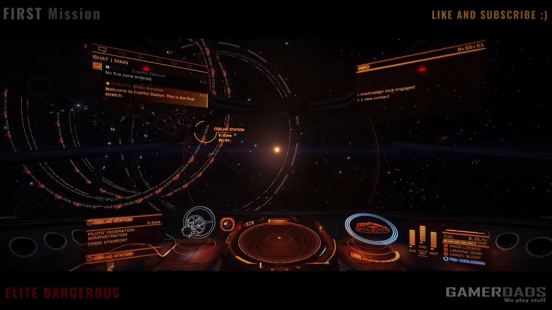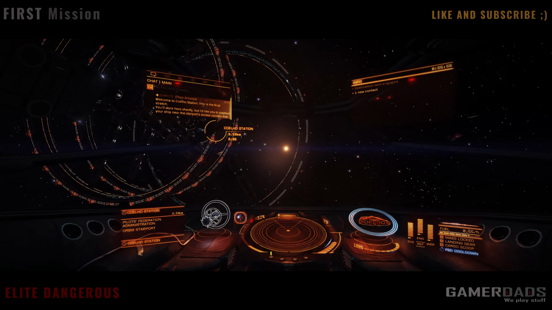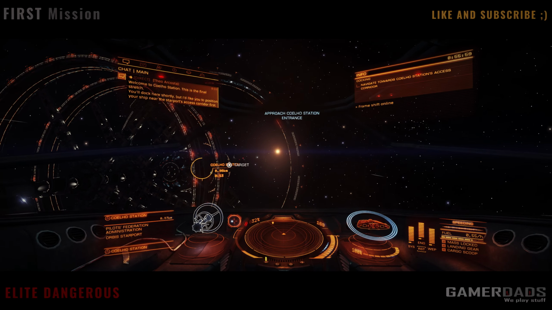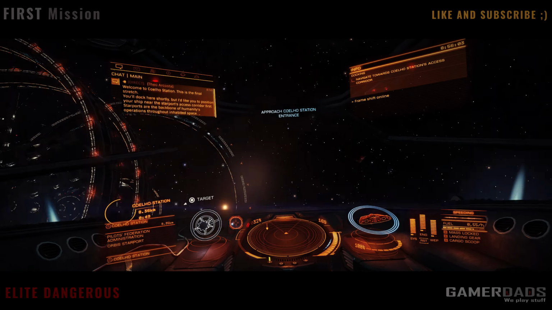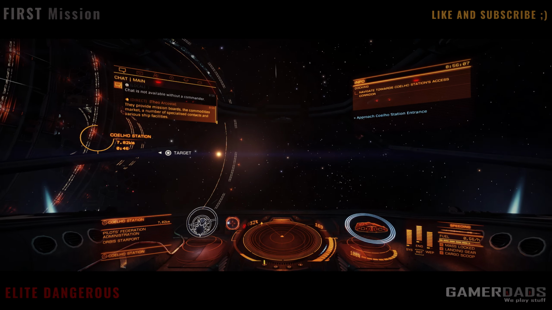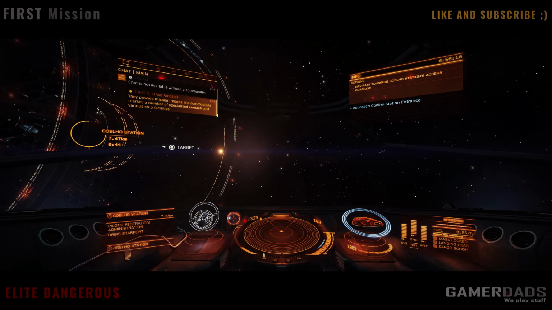Welcome to Quello Station. This is the final stretch. You'll dock here shortly, but I'd like you to position your ship near the starport access corridor first. Starports are the backbone of humanity's operations throughout inhabited space. They provide mission boards, the commodities market, a number of specialized contacts, and various ship facilities.